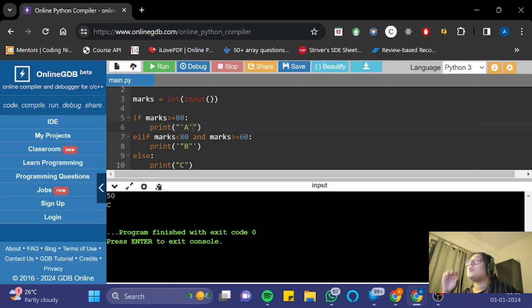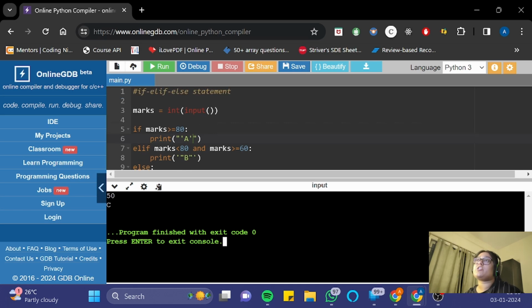Okay, so these are the different implementations of if statement, if else statement, if elif statement. The code implementations that I gave here, I will be uploading on my GitHub. You can also run these codes on your online compiler, and if you have an IDE, well and good, you can compile it there.